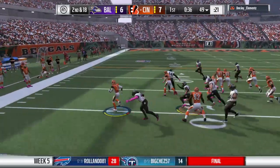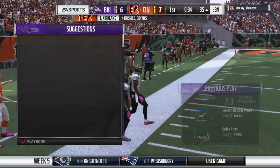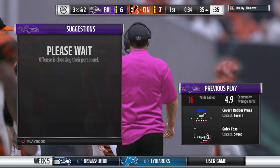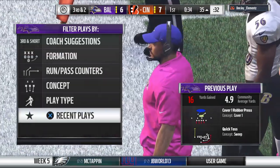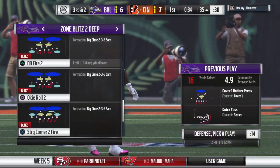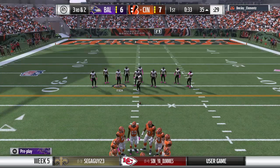Now they'll run it on the toss. Always got some breathing room. That'll be a gain of 16, and that'll lead here to a 3rd down. Look, the first down marker is out there, but sometimes it's hard to find for an offense when they're in a long yardage situation, which usually means throw the football. In this case, they went against the tendency and ran it, and boy, the reward was there.